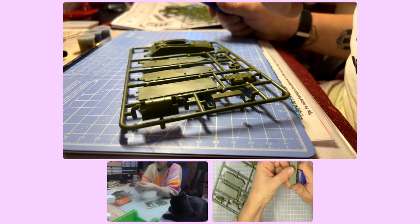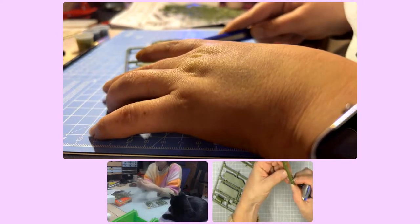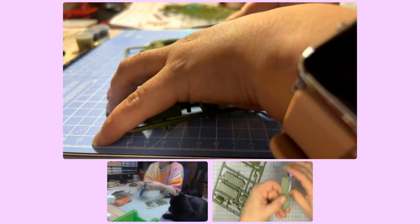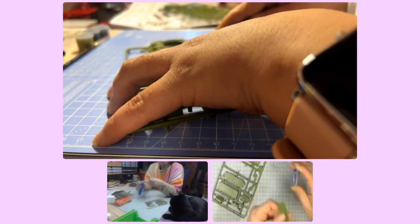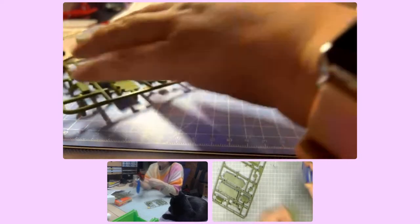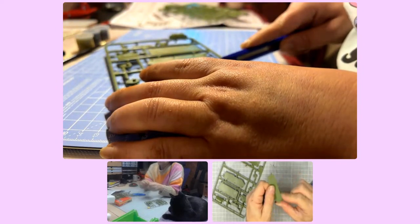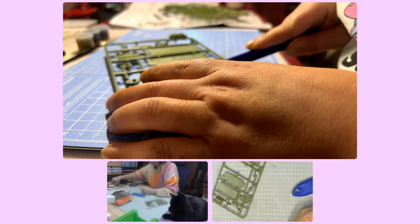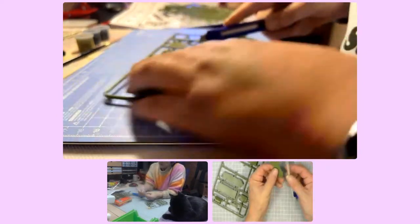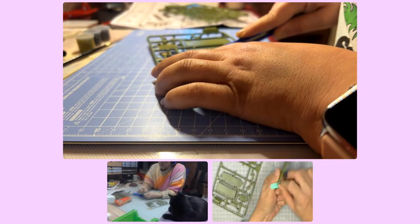Now, technically speaking, I should not be endorsing bringing the knife towards you, because if you slip, you're going to stab yourself. You should be cutting away from yourself like this. But I can't really control the knife so well when I'm cutting away. Then you want to cut that as close to the part as you can, and then an emery board will do, or some kind of sandpaper. We just want to finish that off and make it nice and smooth.